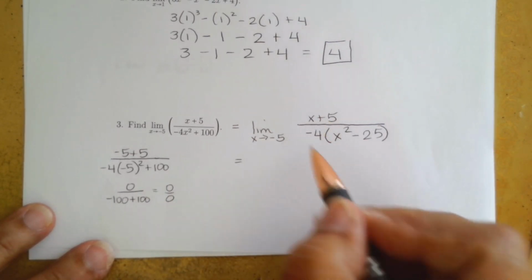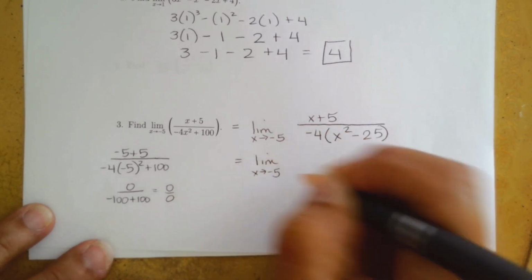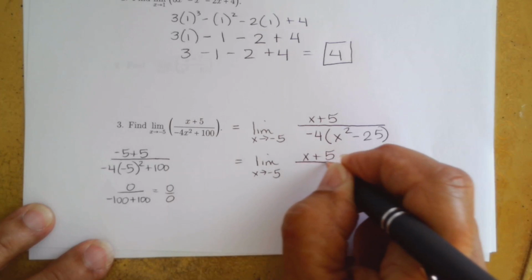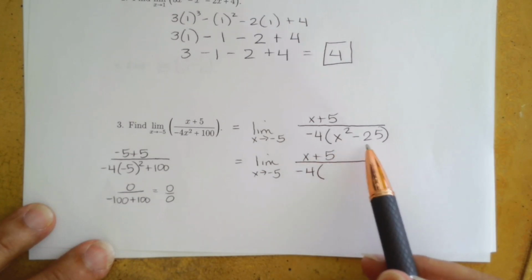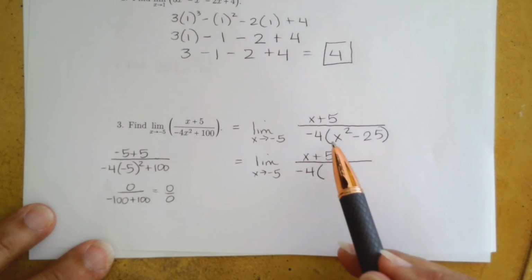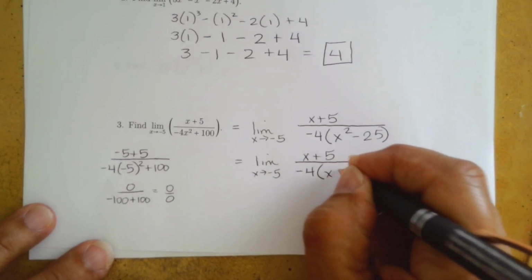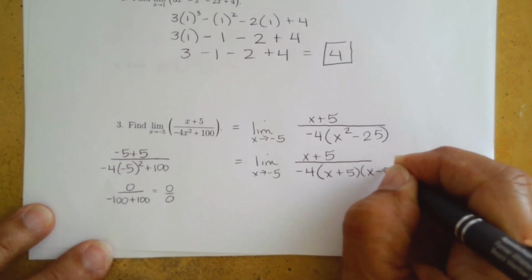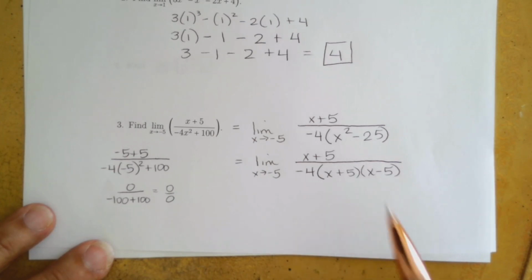All right, still can't do anything, so I got to keep going. So if I'm going to keep going, I'm going to write the limit as x approaches negative 5 again. In the numerator is still x plus 5. In the bottom, I factored out that negative 4. And now you're left with x squared minus 25, which is a difference of squares. So you can keep factoring this. If you remember difference of squares, you take the square root of both terms, and then one gets a plus sign, one gets the minus sign. So the square root of x squared is x, and the square root of 25 is 5. So that means that factors x plus 5, x minus 5. And remember, you can only do the difference of squares if that's a minus sign. Okay, that's how that factors.